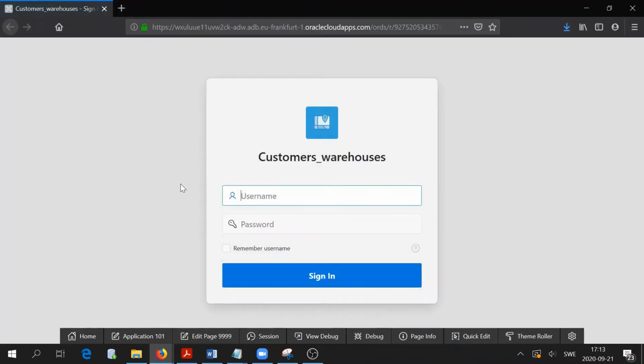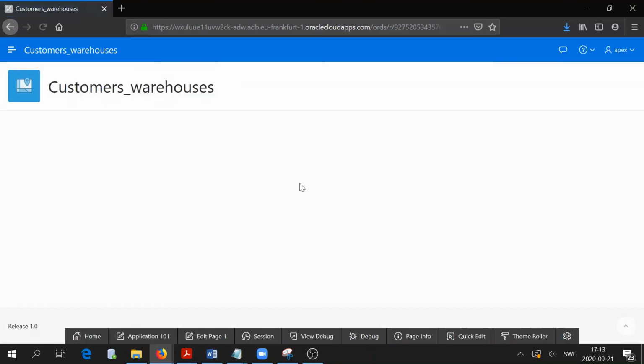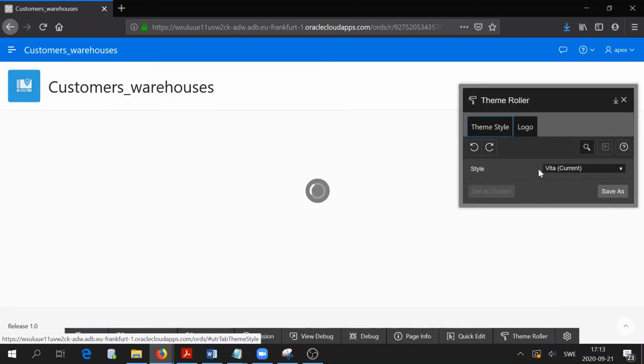And I will go ahead and run it just to show you how it looks when it's blank. So fairly empty, right? You have some neat features here if you want to use them. You have a debug, so you can debug your problems. You can also look at sessions. You have theme roller, which makes it easy to design your page.